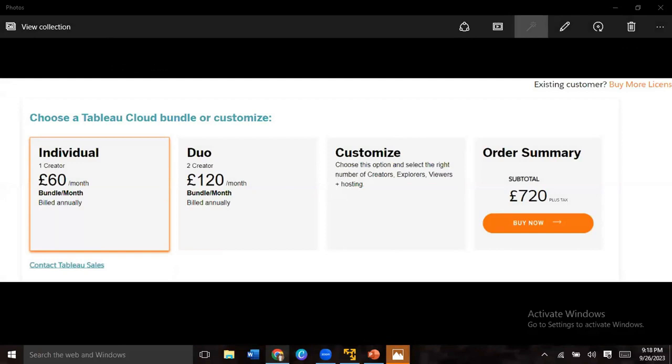Tableau Public is the one I want to teach you. But there is Tableau Desktop, which is the paid version. Now, one thing is this: if you finish learning Tableau today and you get a job with a company that uses Tableau, definitely they'll be subscribing to Tableau Desktop, which you'll be using at the end of the day.